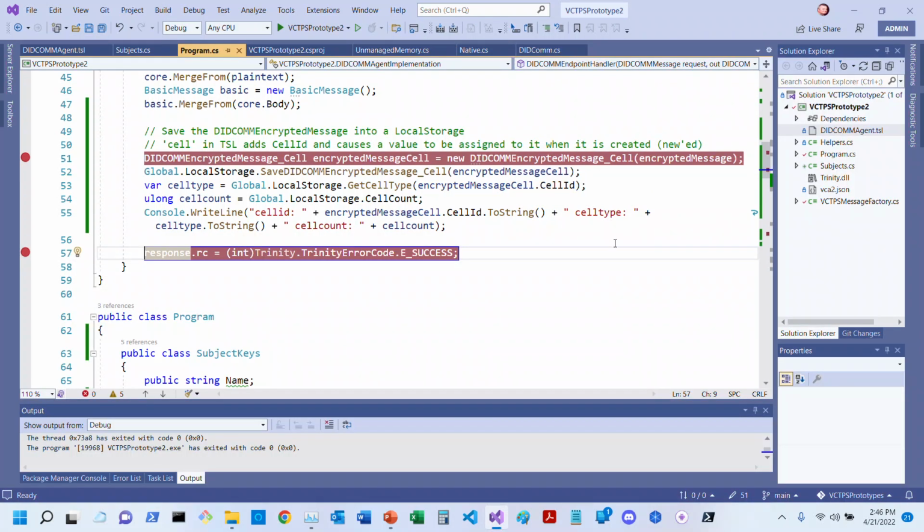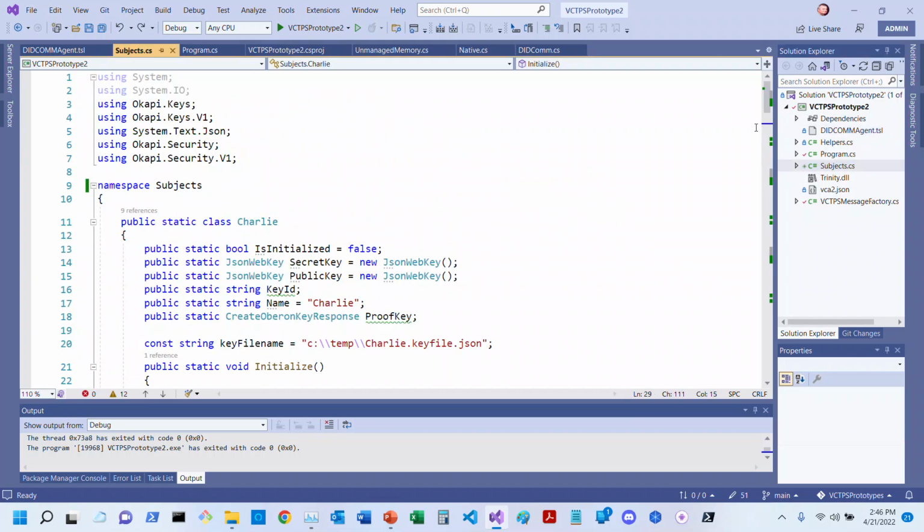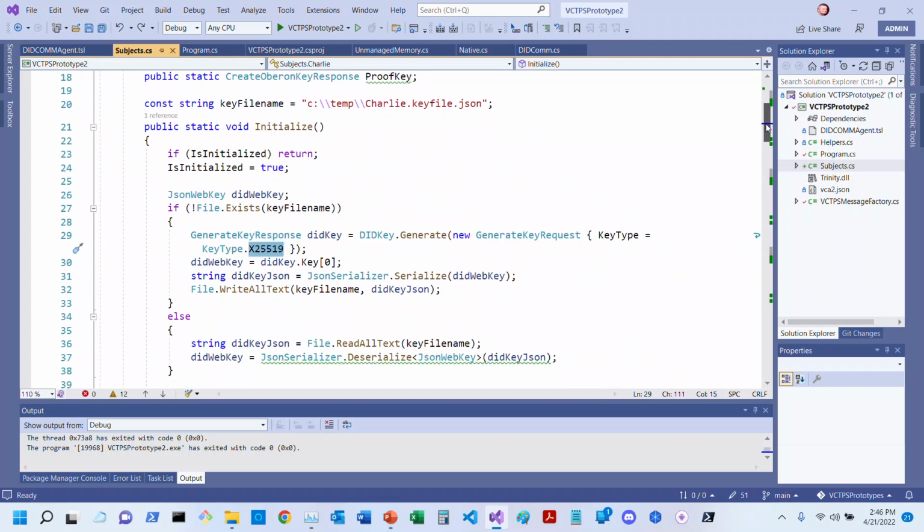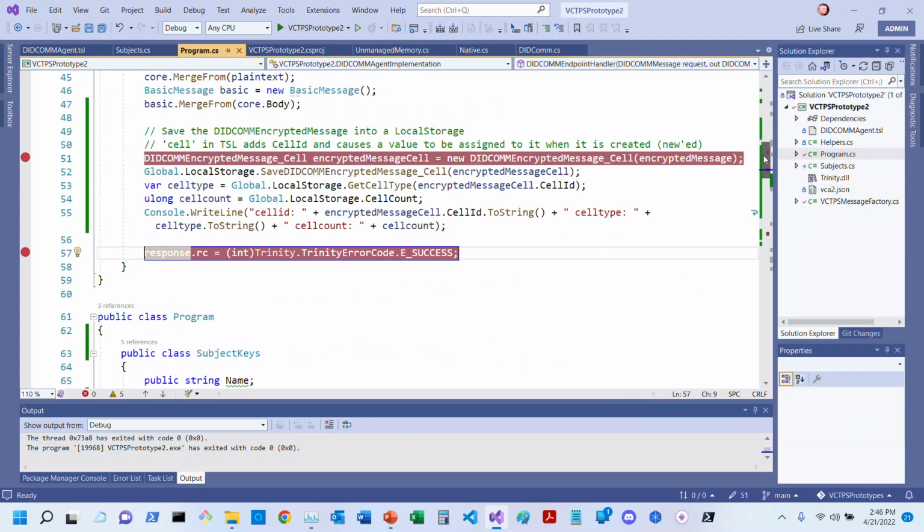So a bit of a quick tour of prototype 2. It's showing you a lot of things. It's showing you how to create keys. If you go into the subject, you can see how we create keys, and we happen to be keeping them in just an in-memory key vault that's indexed by keys.